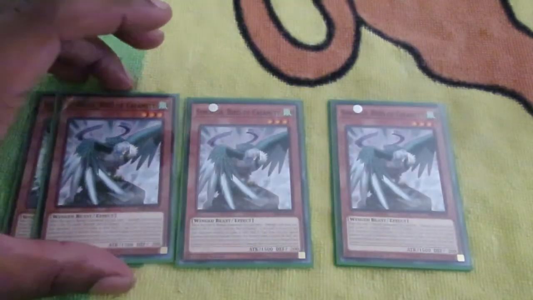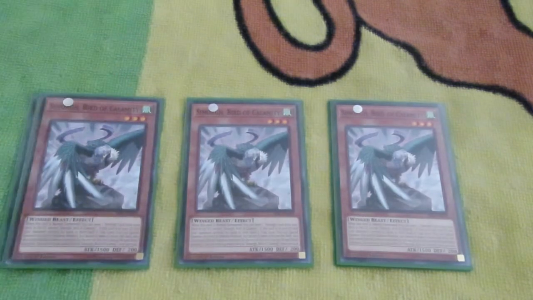I play 3 Simorgh Birds of Calamity. This, on normal summon, is our Armageddon Knight, sending a Simorgh card to the graveyard other than itself.